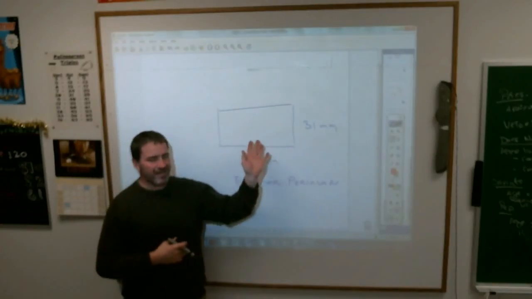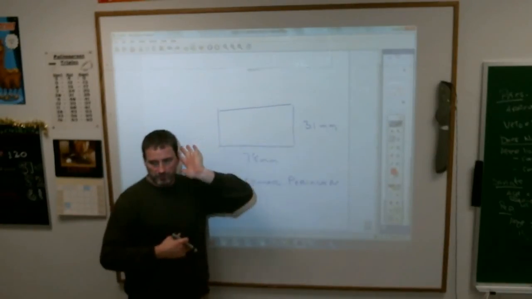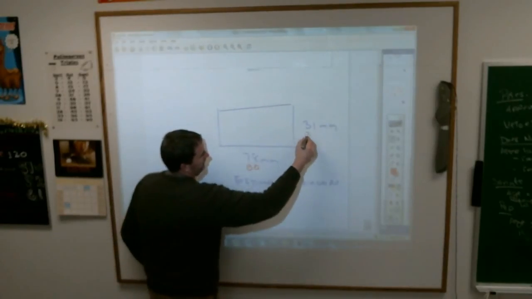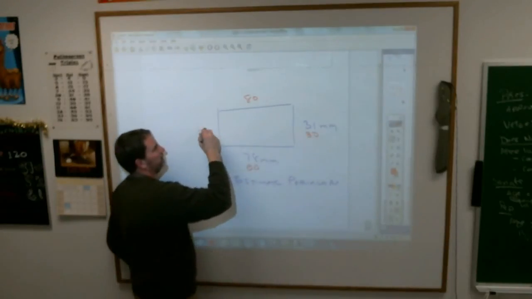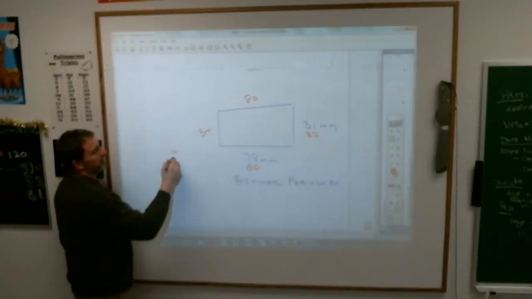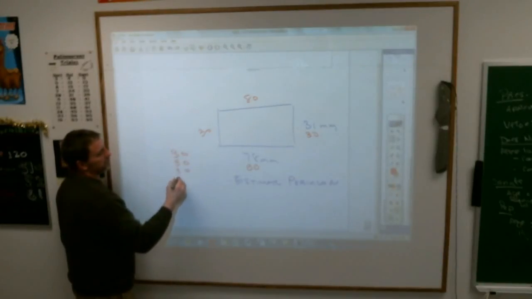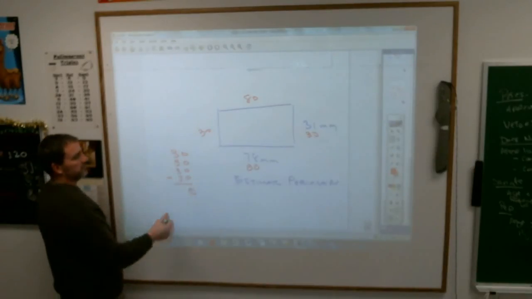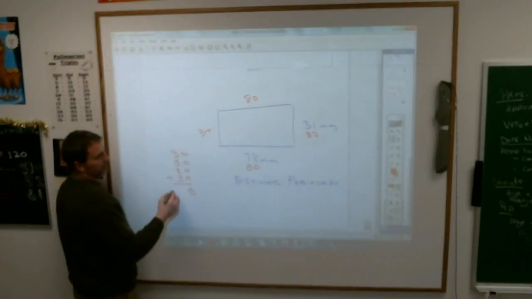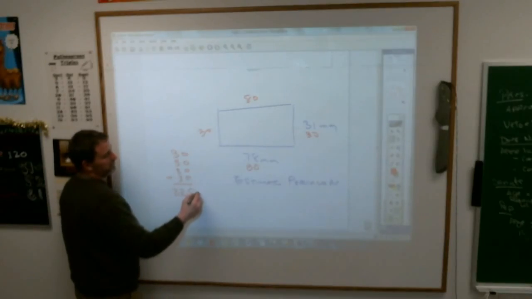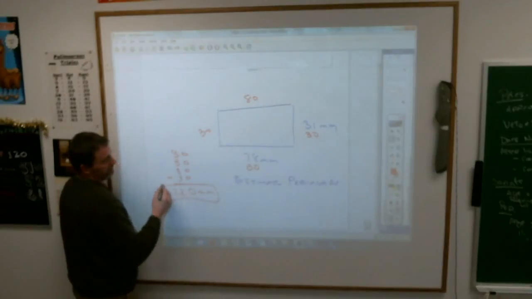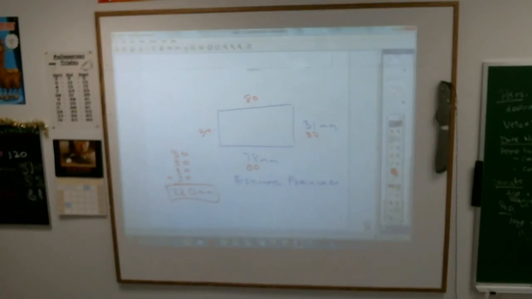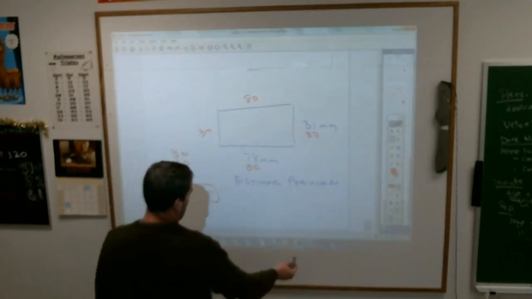You add up all the sides. And since we are estimating, what do you suppose you're going to change these sides to? Elijah says, 80 and 30. Yeah, you make this 80 and that 30 and this 80 and that 30. So your estimate is going to be 80 plus 80 plus 30 plus 30. Adding those together, you end up with 16 and 6 is what? Emily? Yeah, looks like 220 millimeters would be my estimate for that. Is that what it says in the book? Look, it's always good when we come up with the book answer. Perfect, Joe. All right. Your assignment, ladies.